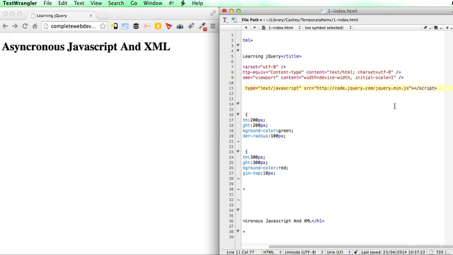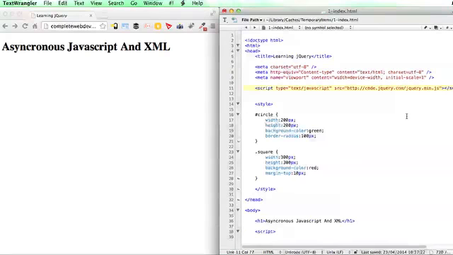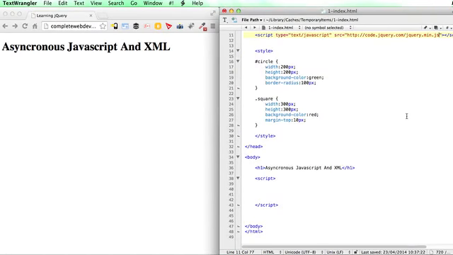So code.jquery.com and then the latest version of jQuery minimized. So I'll do that, and that'll make sure that we've got the latest version of jQuery loaded in our site. Right, so we're all set up and ready to go. Let's actually do some AJAX.